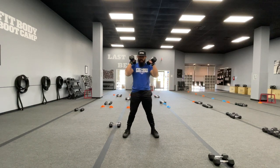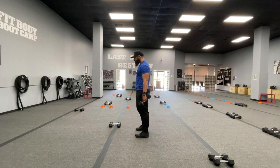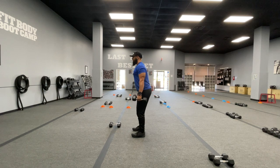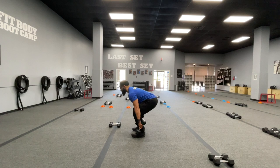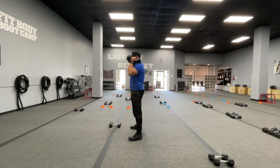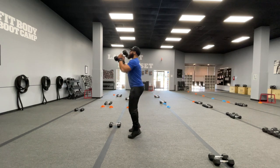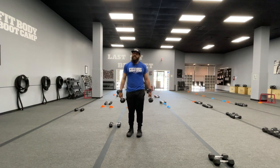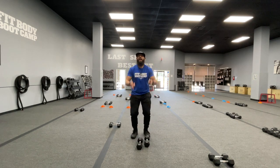So from the side view, all those checkpoints: roll those shoulders back, hinge at the hips, let fall forward. I'm going to tilt my dumbbells, come up, pop those hips, bring my feet out, catch in that squat. Back up nice and tall. When I caught in that squat, I still keep that chest upright, core nice and tight, and still weight in the heels. Very important through these cleans that you're bracing that core on that catch.